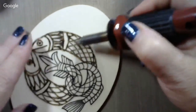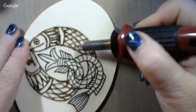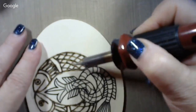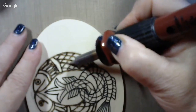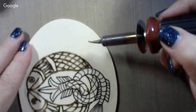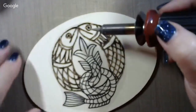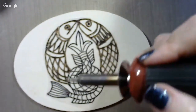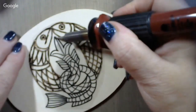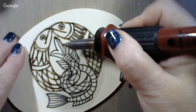And you got to get all the plastic off, or when you try to paint it, your paint and your stain won't go to the wood because there's plastic between it and the wood. Puts a barrier in there. I always try to make sure that I've got all my lines burnt. Inevitably, I tend to miss some and have to go back and burn them back in, but I really try to get them all.